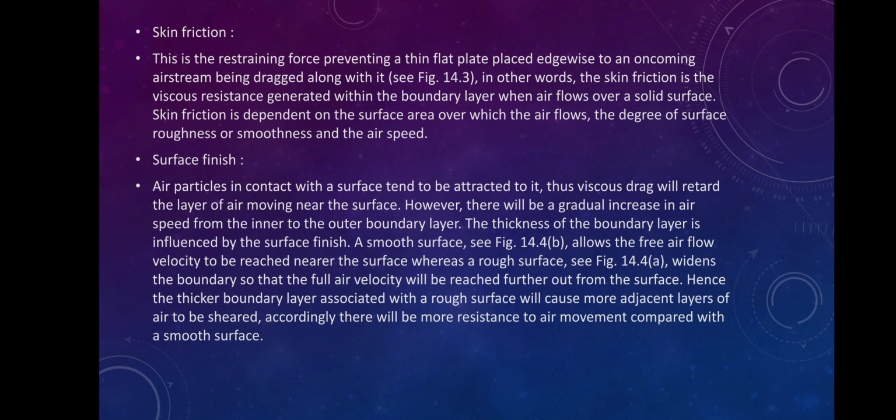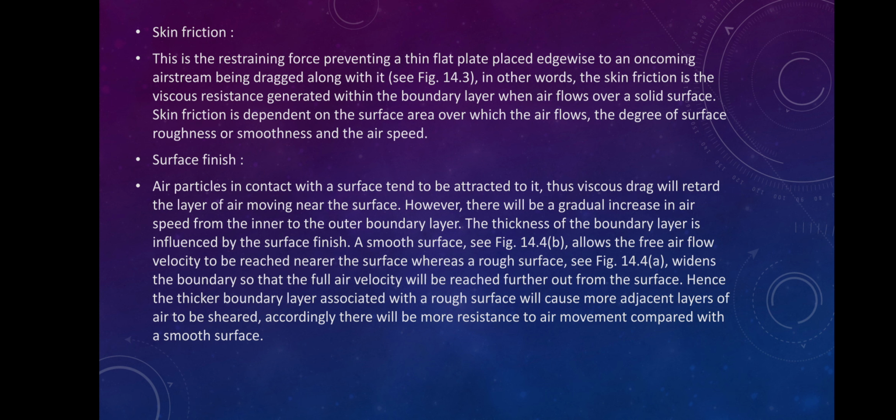Surface finish. Air particles in contact with a surface tend to be attracted to it. Thus, viscous drag will retard the layer of air moving near the surface. However, there will be a gradual increase in airspeed from the inner to the outer boundary layer. The thickness of the boundary layer is influenced by the surface finish.